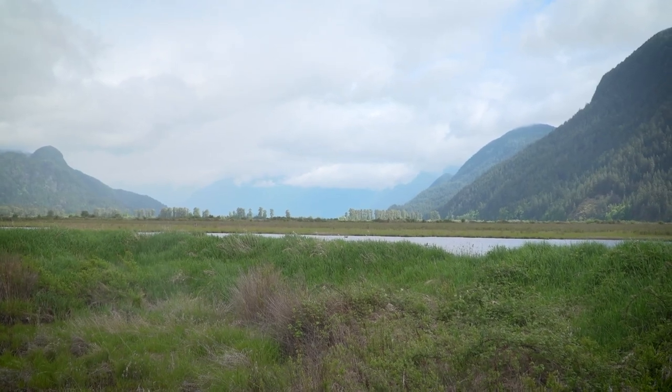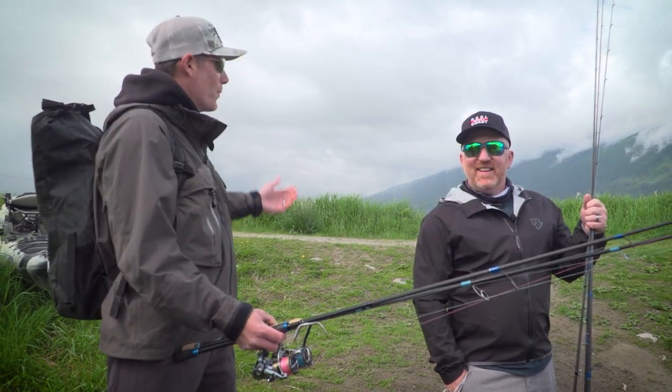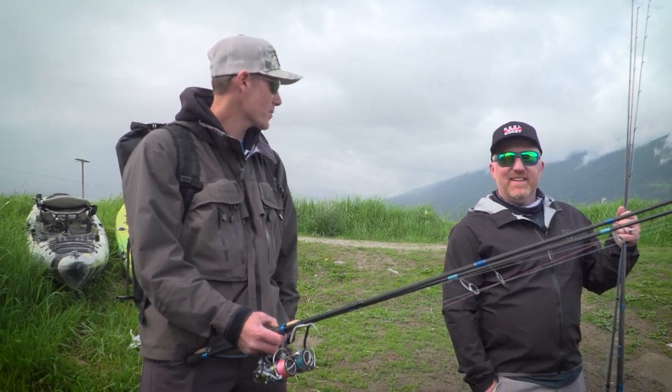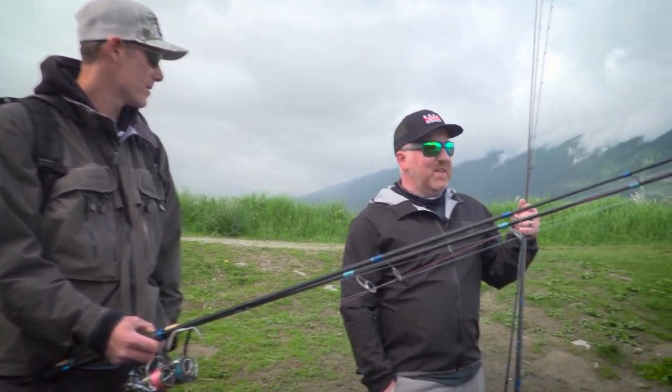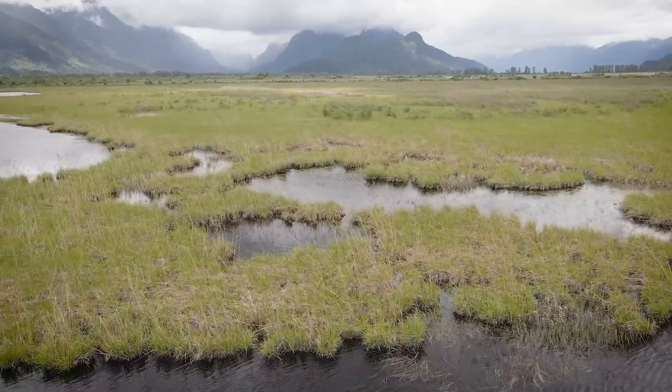So here we are in one of the spots, and I'm excited. I grew up here in Pitt Meadows and I don't think these bass were here when I was a young kid. It's tough to say — somebody knows when they went in, and it wasn't recently — but they have definitely distributed themselves throughout this system, which is wild. It shows their ability to thrive and survive in such shallow water. The deepest water in all of this area is six or seven feet deep.